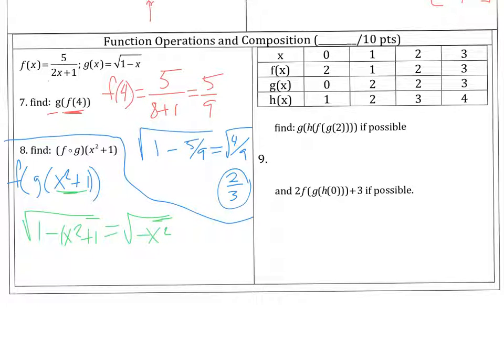This doesn't actually work so well as a function, but that's okay. We're going to keep going with this as though this worked out nicely, and pretend that I didn't mess up when I made this problem a couple years ago and forget to change it every year since then. So I've now done the g of x squared plus 1.